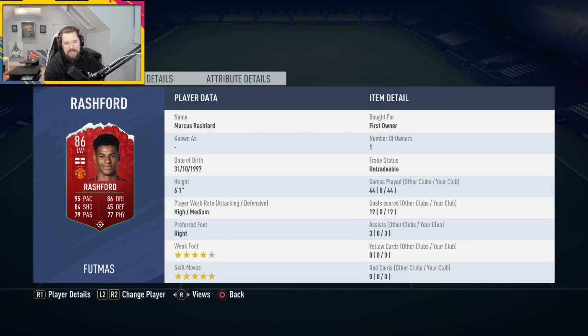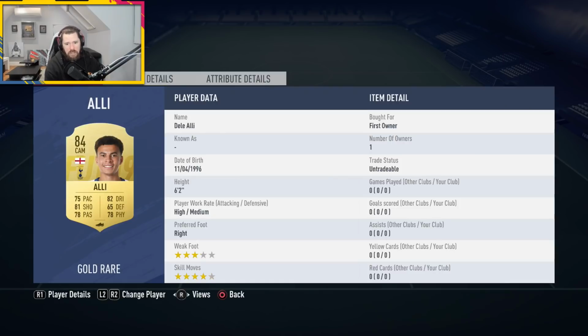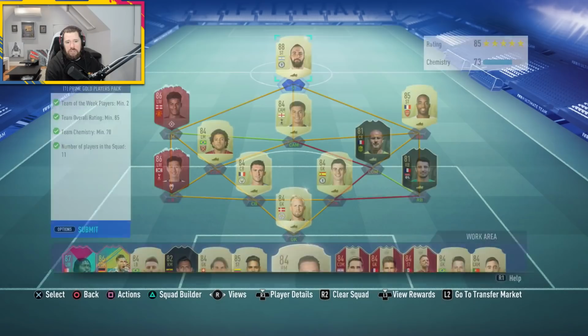We got the first owner, Lacazette. The Futmas Rashford, which, funnily enough, we actually used in yesterday's video. He scored a couple of goals. We used him as a sub. But now with Henry, Neymar is going to move on to be my sub, funnily enough. Dele Alli, untradable. Higuain, first owner and tradable.